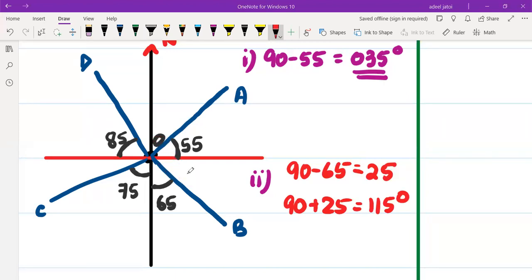Then bearing of C from the north means from the north to the line of C. So from north, this is 180, 180 plus 75. So the answer will directly be written as 180 plus 75. So your bearing is 255. And for D, what we need to understand is we need bearing of D from O.